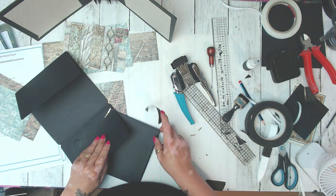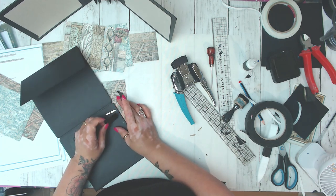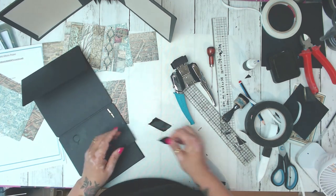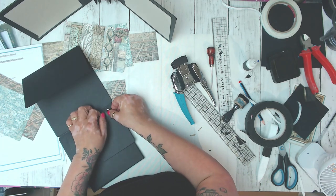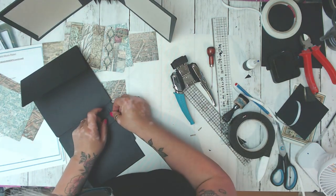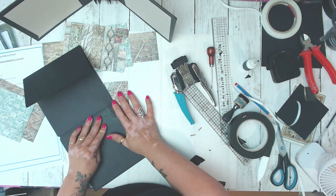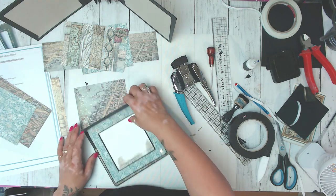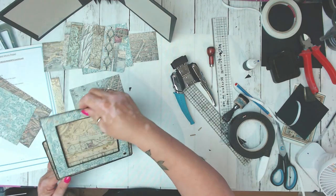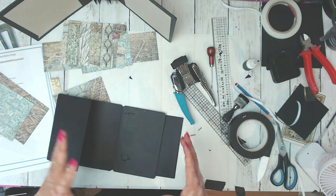So I'm just going to get that around where I want it, and then just add the foundation tape onto the top of that, like so. Now I may turn that around so it's upwards, like so, and then put my tape on. So I'm going to put one piece there and next here, like so. Okay, just burnish that down like that, and then that should stop that from turning round. There we go. Next. Okay, you may have to do it a couple of times just to get that memory.